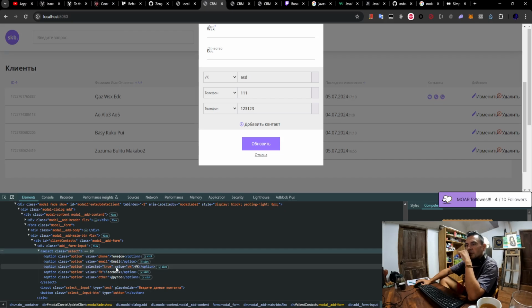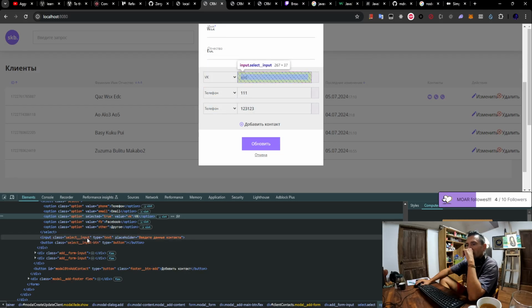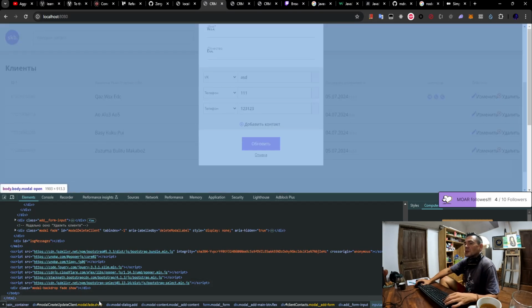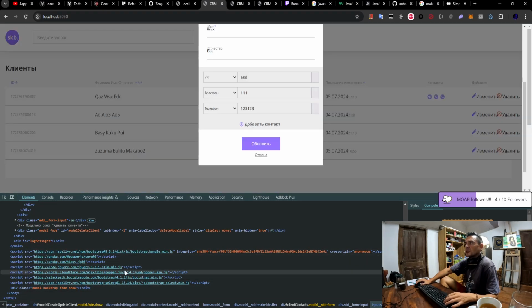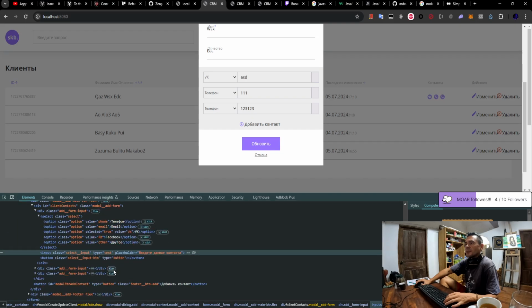Basically we need a value for the selected options and the value inside the input. That's it. A handy way is just to have a selector for exactly these values.